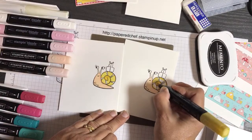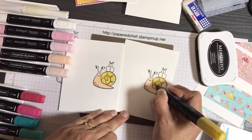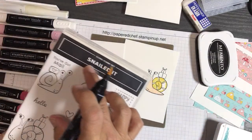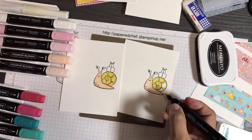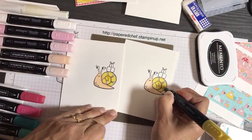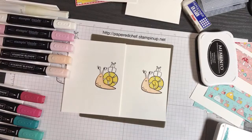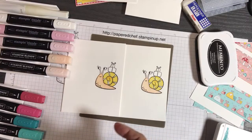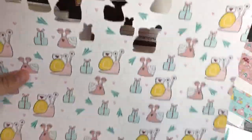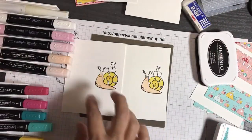And why Daffodil Delight? Well, because it's a coordinating color with the Snail Mail Suite. So the stamp set I'm using is called Snailed It, but it's part of the suite called Snail Mail, and it's my favorite suite, and that's why I'm doing some coloring with it. These are going to turn into welcome to the team cards to welcome new team members. I'm going to put a bunch of extra snails on these cards. They're going to have little snails that I cut out with the Scan and Cut, because this is a Scan and Cut dream. These are so easy to cut out with the Brother Scan and Cut, these patterns.